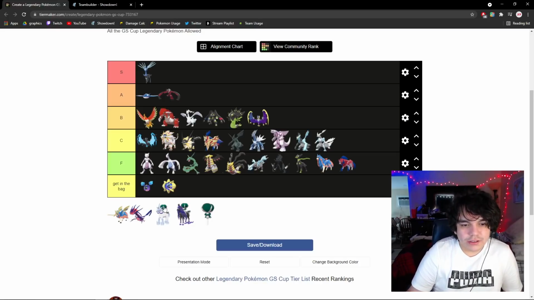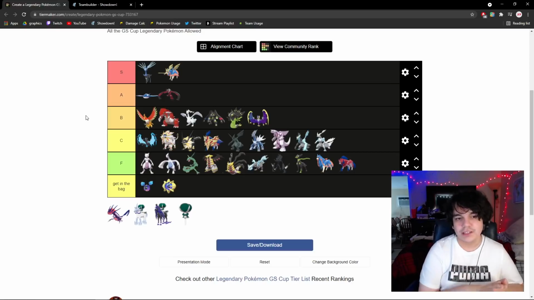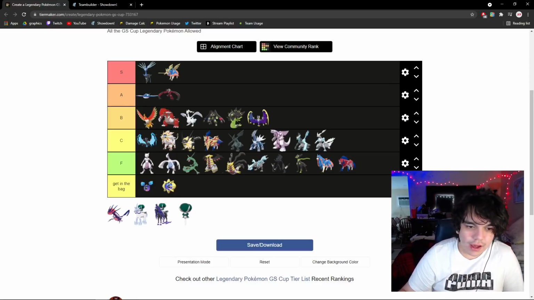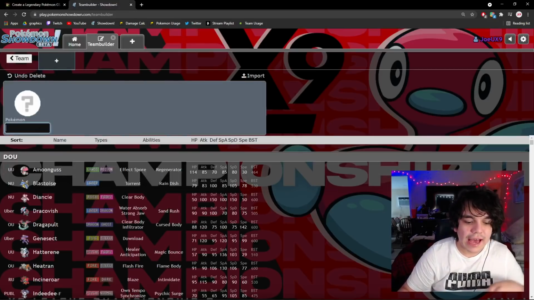So then going on to the next bit of mons, I think Zacian is definitely S tier. As we know, Zacian has a strong Behemoth Blade. Its ability is insane. Really strong damage. It's just actually a nutty mon. So it can really just do a lot.